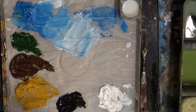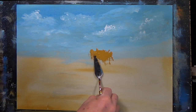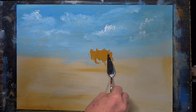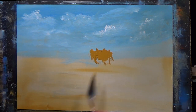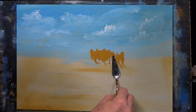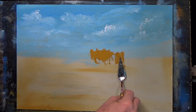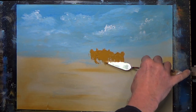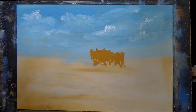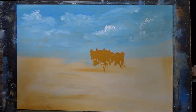So I thought, let's put a ridge of these desert-like formations. I don't know what they call them. There must be a name for these things. Cliffs, mountains, is it? I don't know. What do you call them in the desert? You tell me. So I'm just going to drag them down like that. Just picking up a little bit of paint.